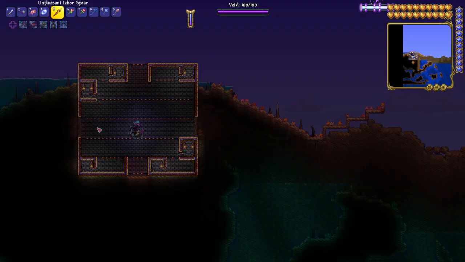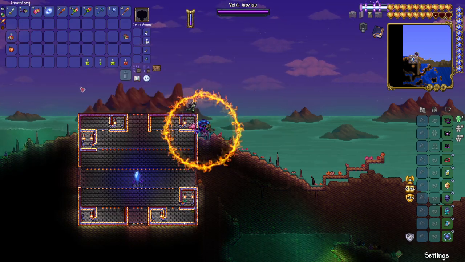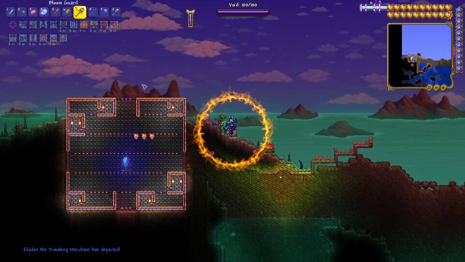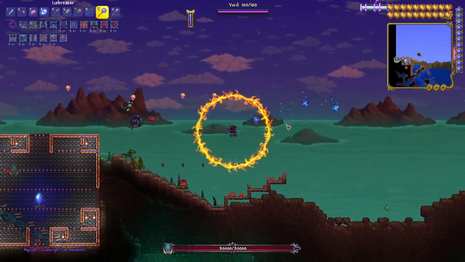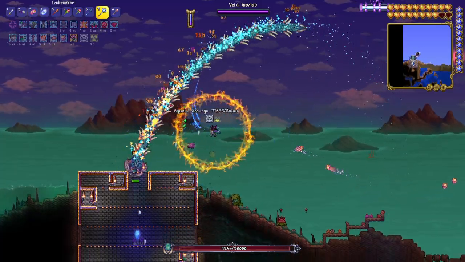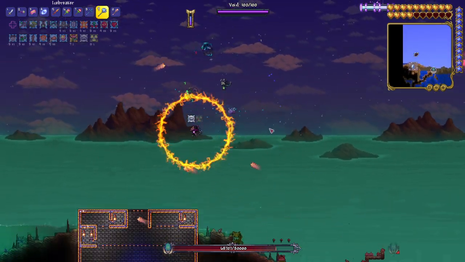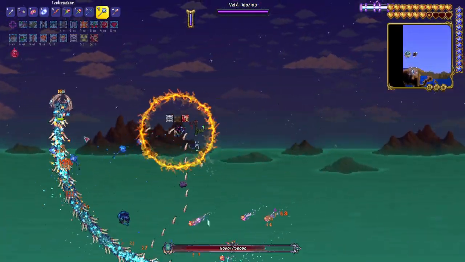There. Okay. Back to the ocean. Here we go. All right. All the potions. Definitely melting this thing a lot faster this time. We are also ourselves getting melted a bit faster, unfortunately.